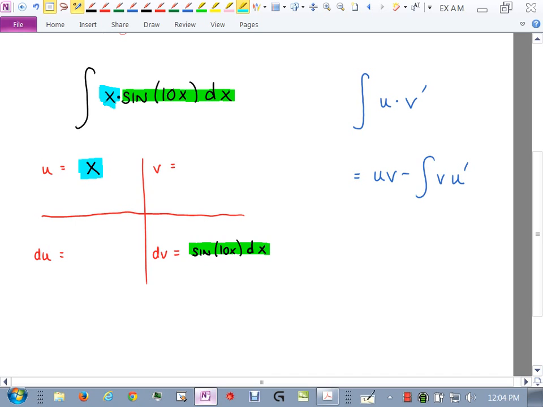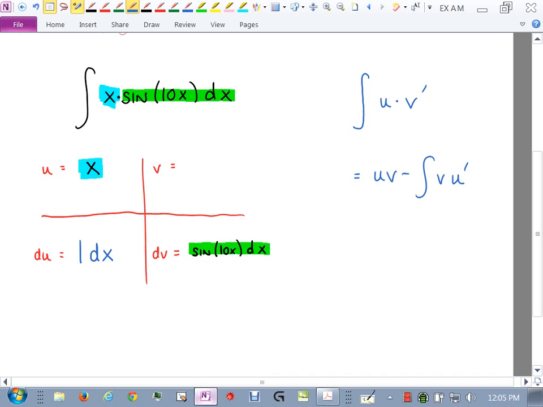Now what I'm going to do first is come down the left side and just differentiate, right? Take the derivative of u, and it's 1. Now, because it's x, I'm actually going to put 1 dx. Is that all right? Just like we did before when we were doing substitution, whatever we called u, this dx would always pop out. Same thing.